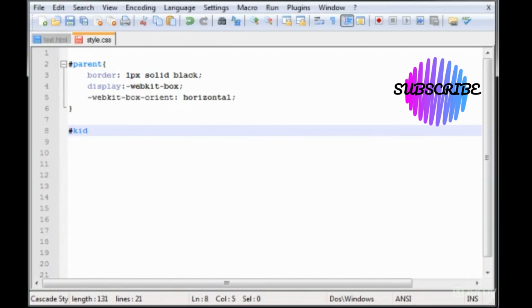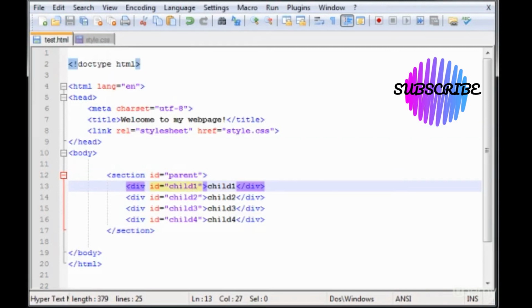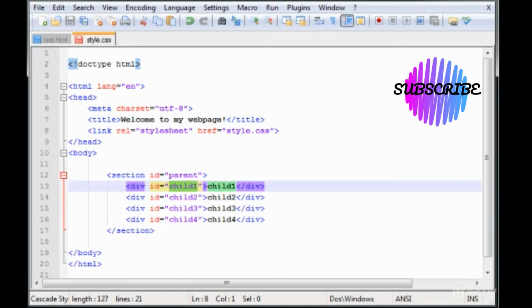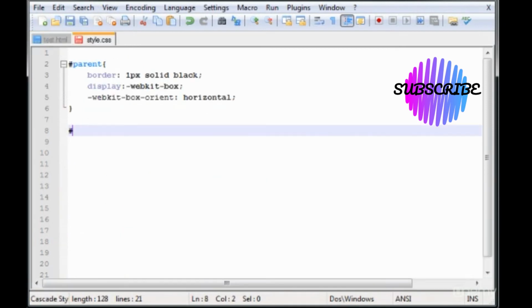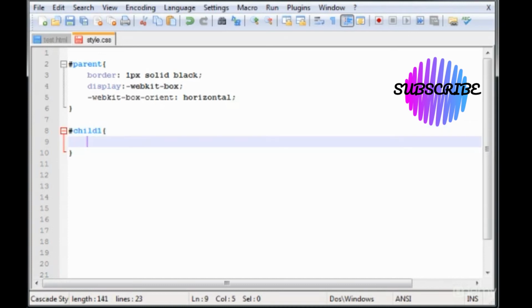Let's give a property to the first child, child 1. Give some properties here to child 1.